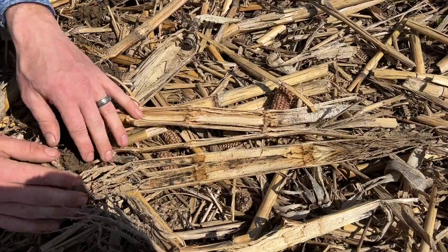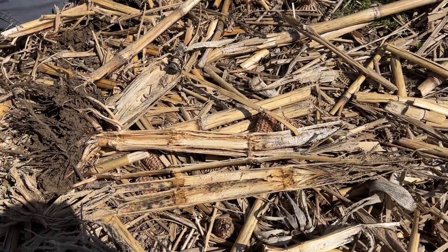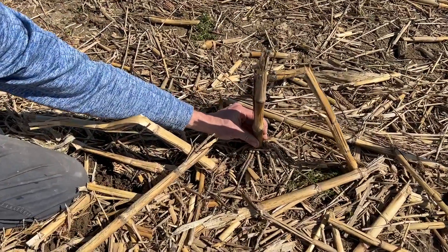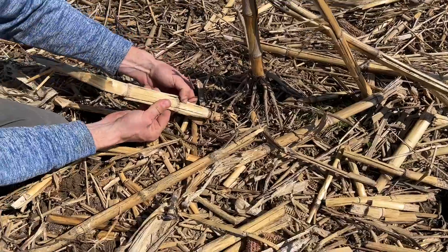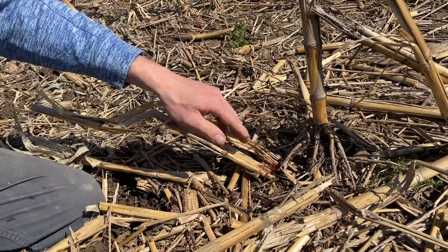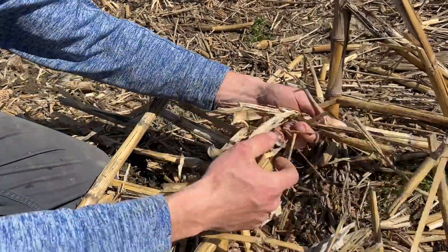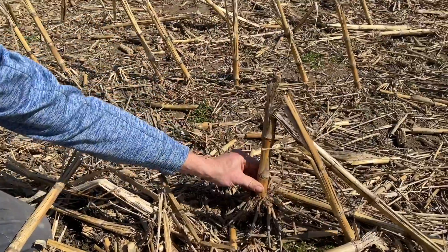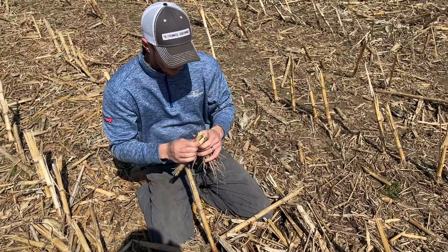On the chiseled one, there's more breakdown right here but that was laying under dirt so it got a lot of microbes and action in there. There's a big difference between this untouched stalk — the shell isn't even cracked, can you see that Cody? That thing is very protective. Versus this Yetter devastated one — it's 70 degrees, it's dry, so coming in with a vertical tillage tool or your planter and no-tilling into this, the devastated stuff is dry, brittle, and manageable. With a field full of the untouched ones, you can damage tires and won't get a lot done because they're so strong.